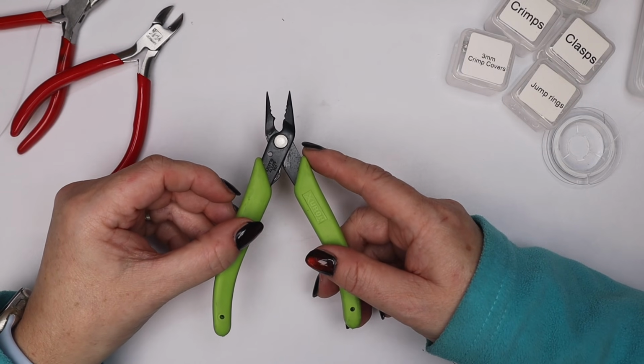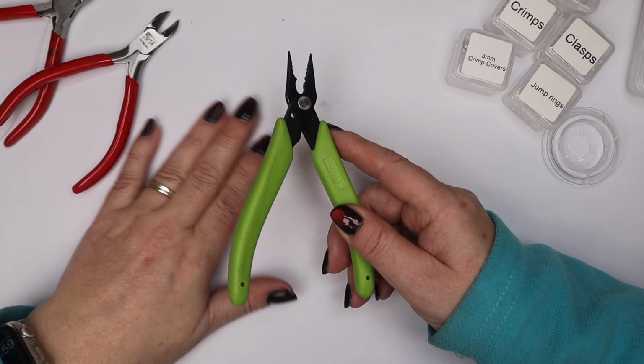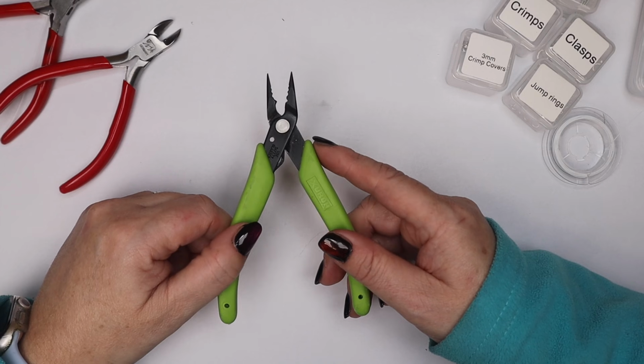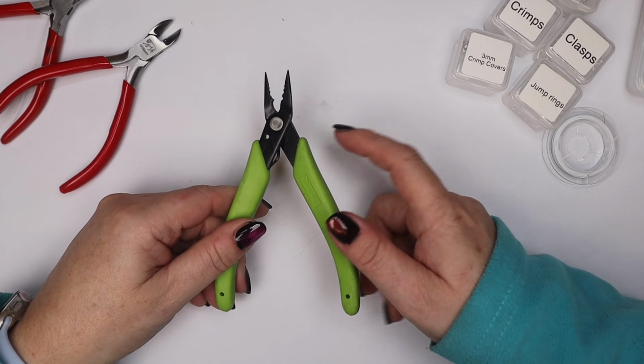So I'm going to get ready, and I'm going to get some beads out, and I'm going to start to thread up a necklace or a bracelet. I haven't decided yet, and I'll meet you back here when I've got that.